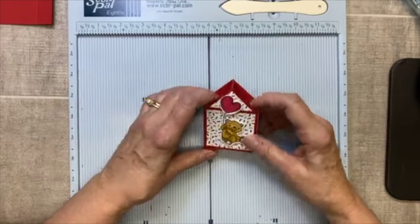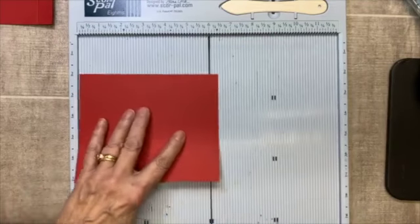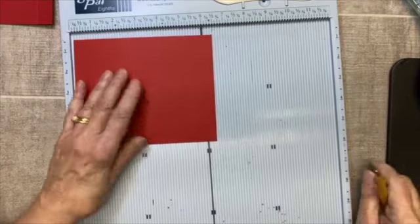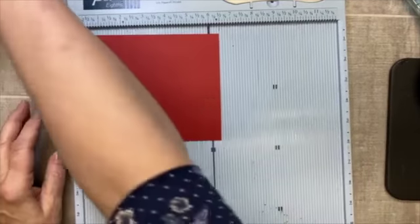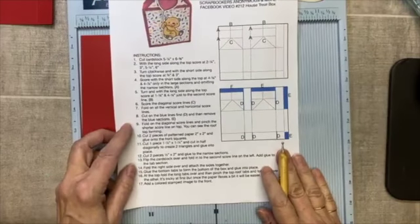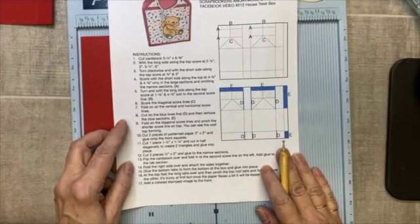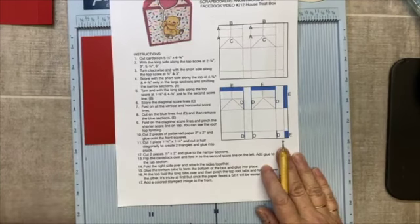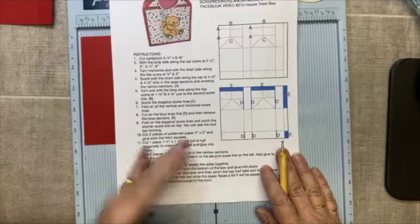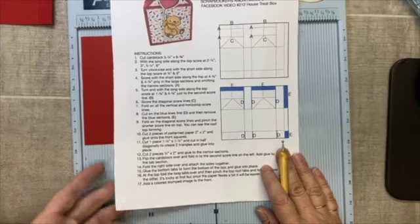Okay, I'm going to show you how to make it. All right, so this will be a quick day today because I'm at home and I don't have anything to show you. I made up instructions so that you'll be able to follow and make this cute little treat box. I guess you could make it a little bigger just by increasing the sizes. This is from the Paper Pixie, I just made it the way she did.